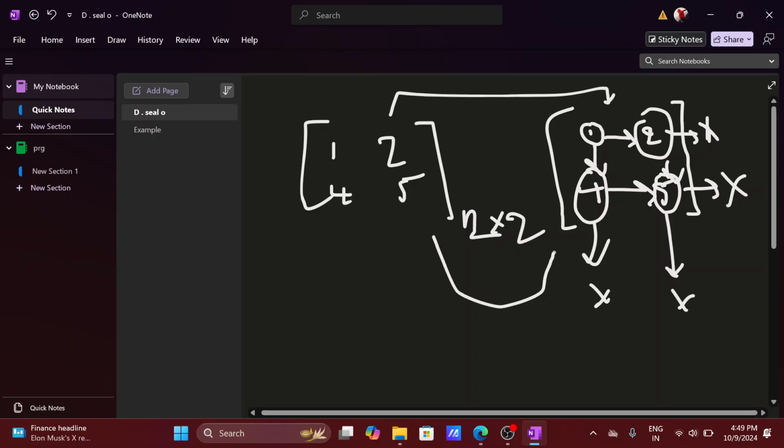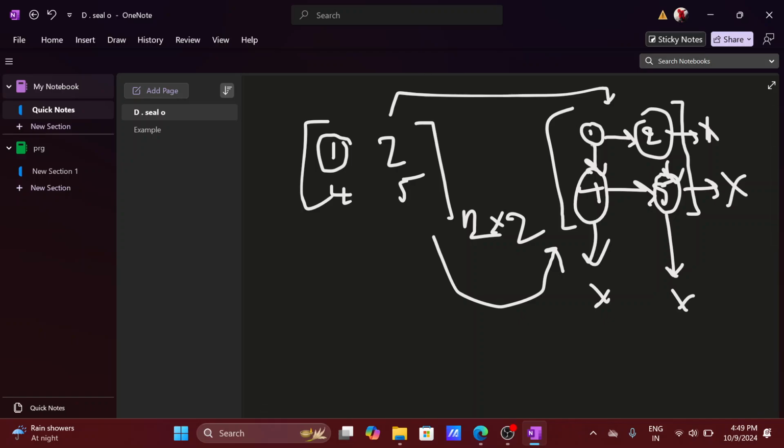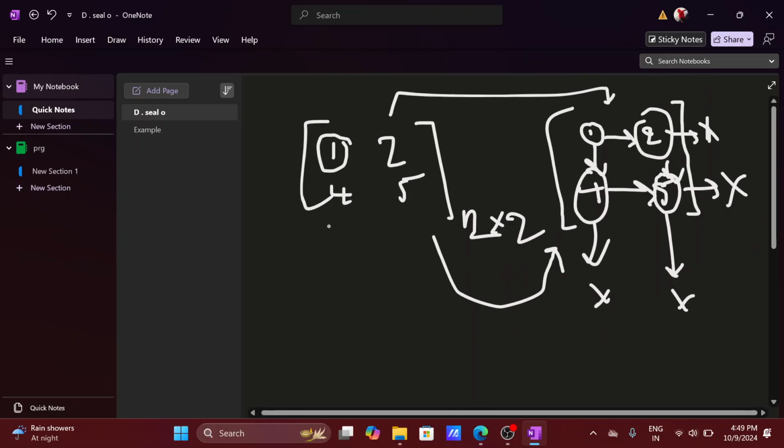What we are actually doing is converting the elements of the matrix into nodes first, and then we establish the links between them, right? Suppose n is 2, so that means indices 0 and 1.